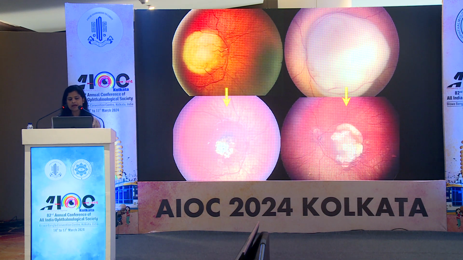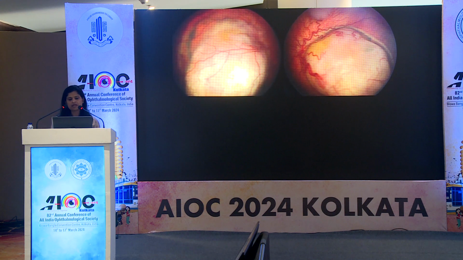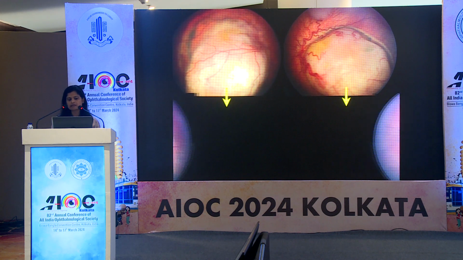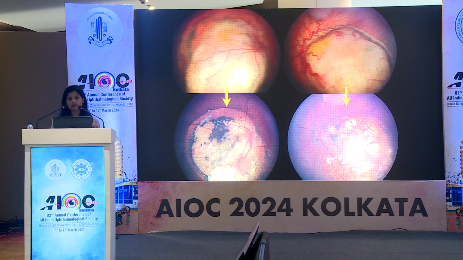Now, this child has received intravenous chemotherapy, and you can see that the tumor has nicely regressed into a very, very small tumor and has had a beautiful response. Now, here is another example, and these are the typical cases that we would see in our scenario, where they come with very advanced or large tumors in both eyes. And the intravenous chemotherapy definitely works very well even for the eyes with large tumors, where you can see that the tumor as such has reduced beautifully. Of course, it has left behind a large scar, which is going to cause a compromise in the central vision of the child. But nevertheless, we are able to save the eyes.